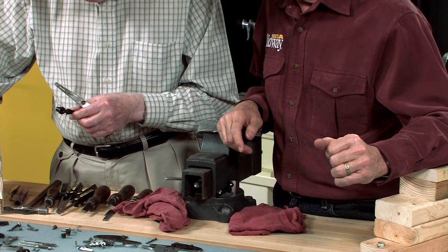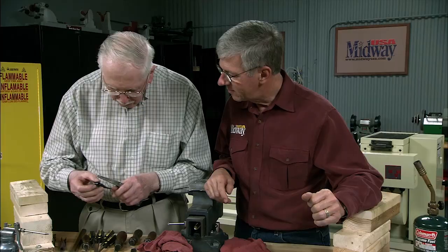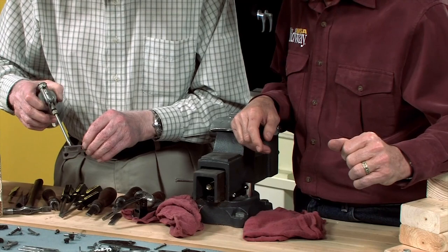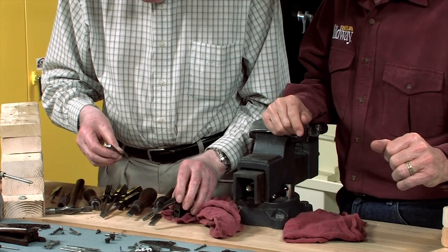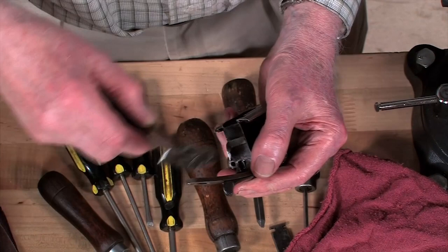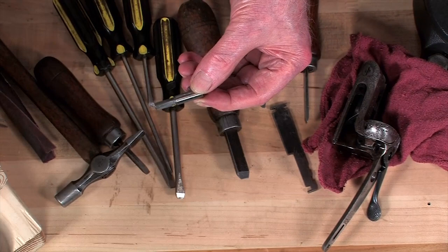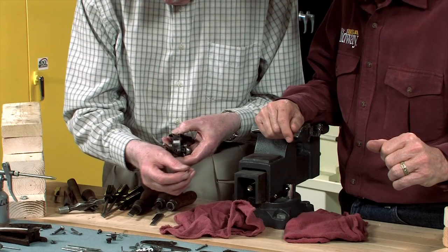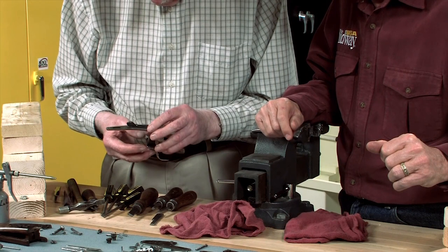You're going to put the top lever in first, looks like. Yeah, I'm going to put the top lever in first. Put all the lever work in. Put the underbolt in. Scotch spindle in. That fits right down through the bolt.